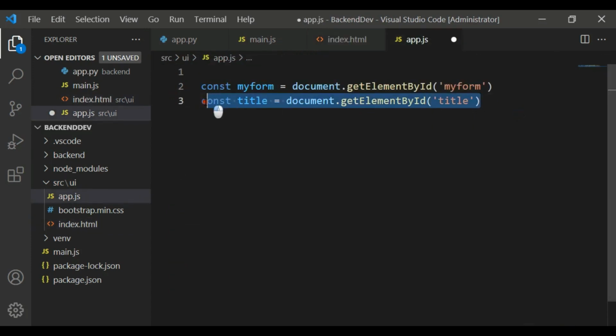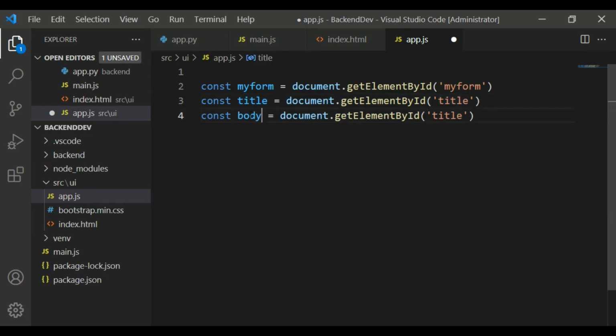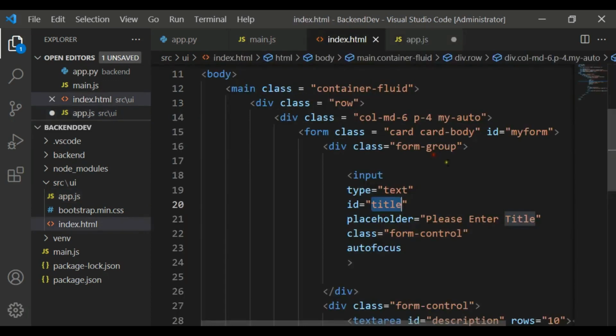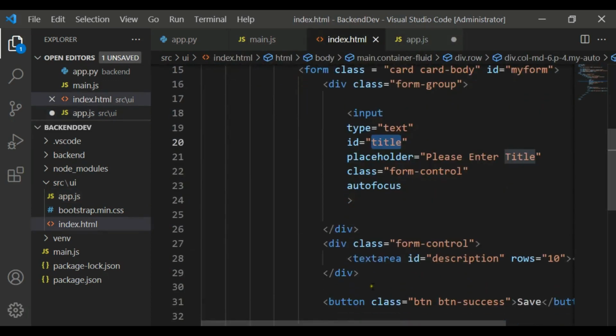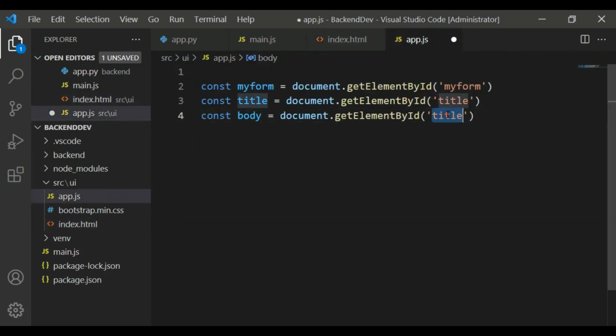Now let's copy this, and we want one more for our description, or we can say body. And if you see our index.html, and if we come down in the text area, we have description, and let's add this in here. Okay, so now we can create our const.